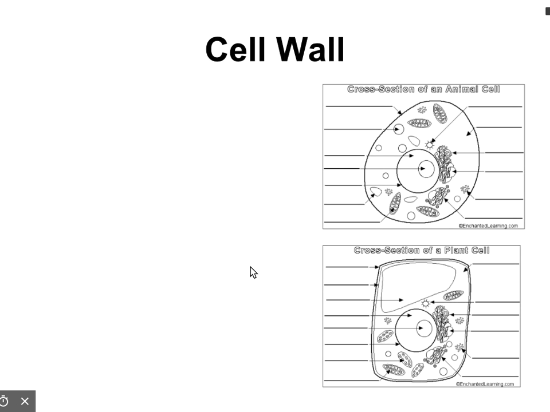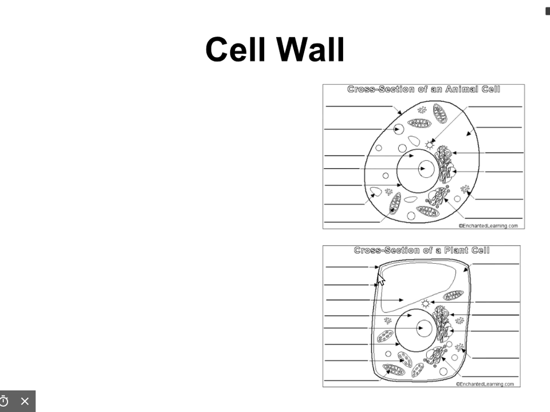The cell wall is the outside of a plant cell. Now, walls, like in this room, are rigid and structured, and they keep the room in this exact shape. However, I could knock them down. That'd take a lot of work, and I'd probably get in a lot of trouble. I don't really want to find out how much trouble I would get into. A wall is rigid and hard, and we're going to leave it and say it's going to keep its shape.